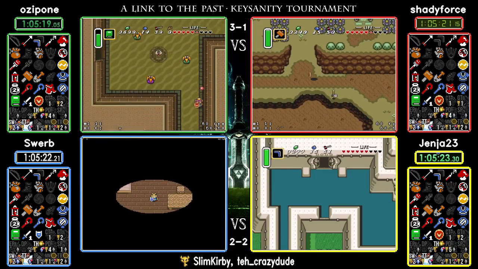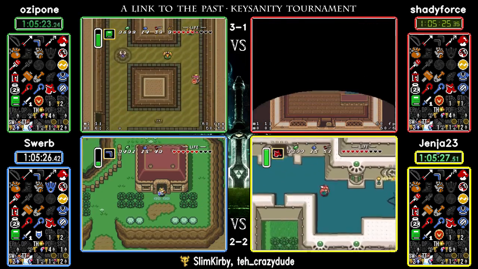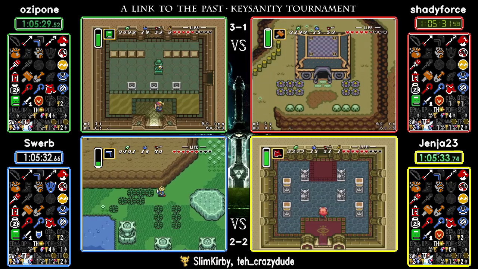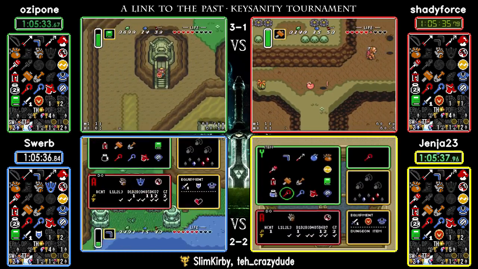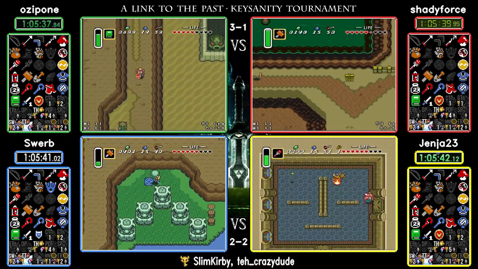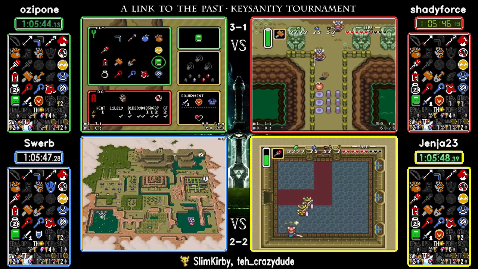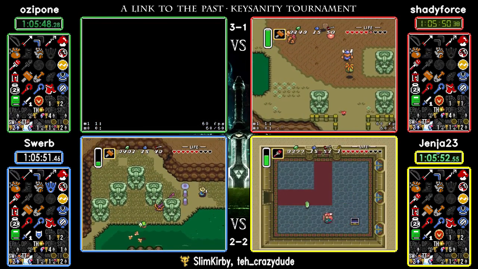And Swerb does indeed have that key to Swamp, so I think he's making a beeline for it. Probably. Other items potentially on the table are... we haven't seen all of the potential Zora area items yet, and those are also in the logic. But yeah, those two places are the big ones right now, for sure. Well, it's either Swamp or Ice. Well, not Ice, because we don't have mitts yet. Oh yeah, that's right! We're still missing that.